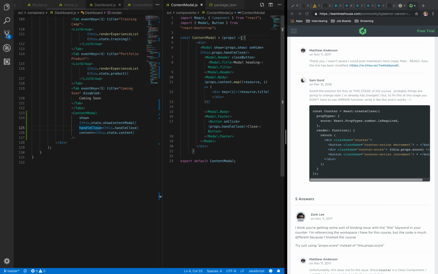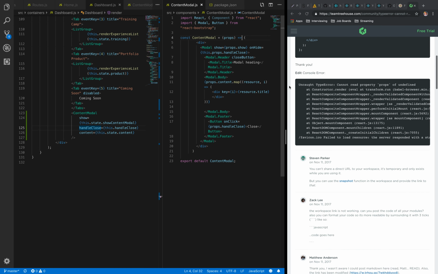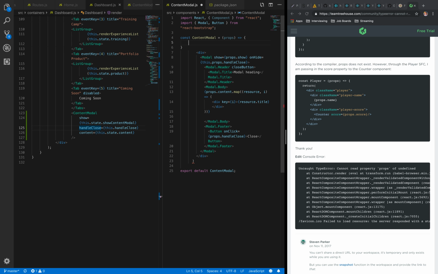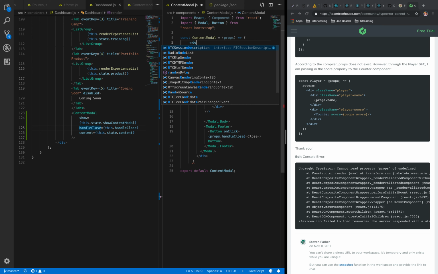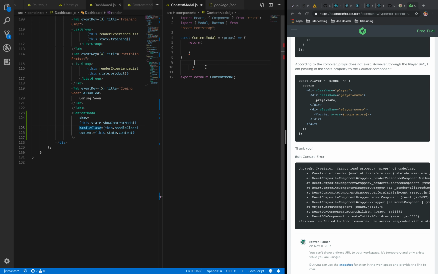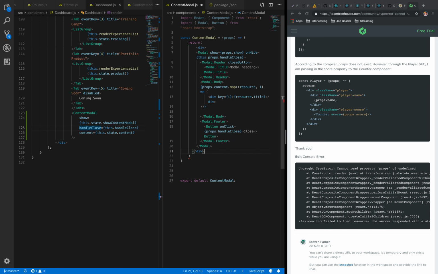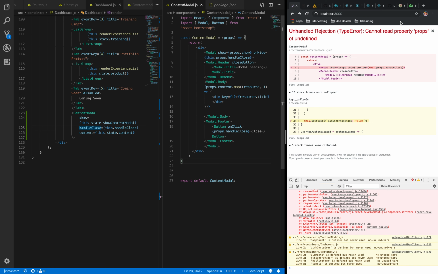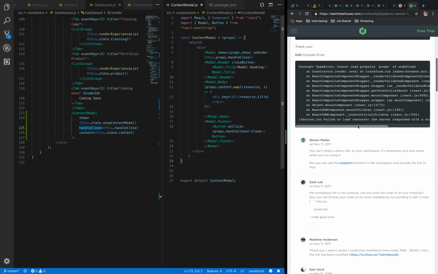Maybe the arrow function is the problem. Could very well be. Okay. It's telling us that potentially it's an issue with the arrow function. No, that's not it.